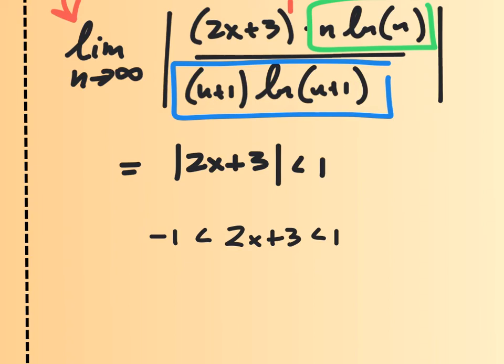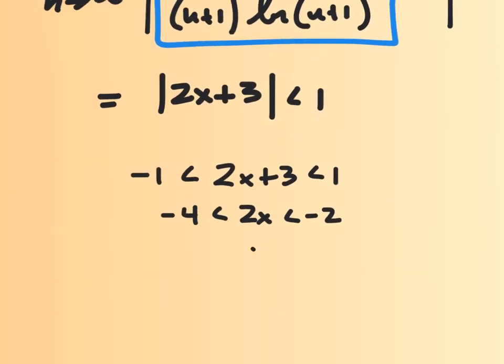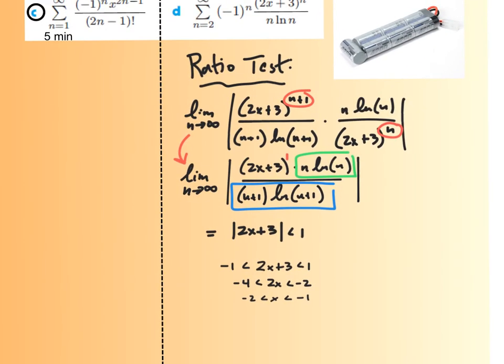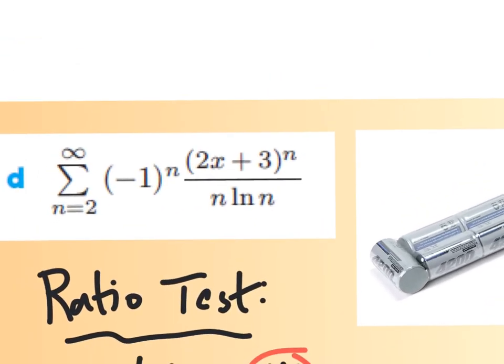Adding 3. So I add 3 to both sides. Make that 4. And then I'm also going to subtract 3, my bad. Subtract 3, I get a negative 2. Subtract 3 over here, I get a negative 4. Divide both sides by 2. I get a negative 1, and I get a negative 2. Now I've got to test these endpoints, as we've done before. Let's look at the original and test negative 2 and negative 1 up here.